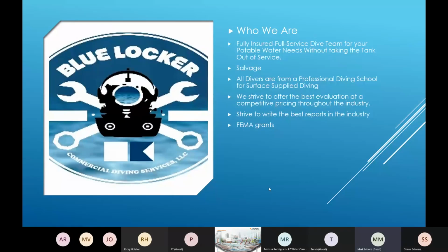So I got out there. I looked at this Pritzker tank. Not only was it a Pritzker tank, but it was a square tank, which you'll understand in another slide, when we talk about where all the tension is on these tanks. So it was a square Pritzker tank, and it was sitting on an elementary school playground. If this thing ever broke, it was going to be the biggest disaster ever.